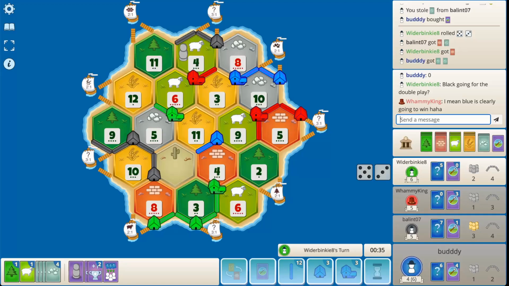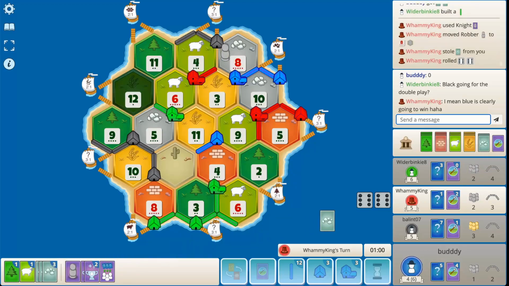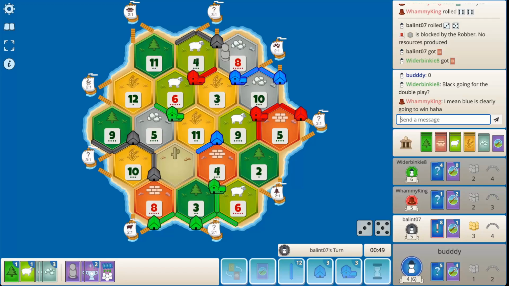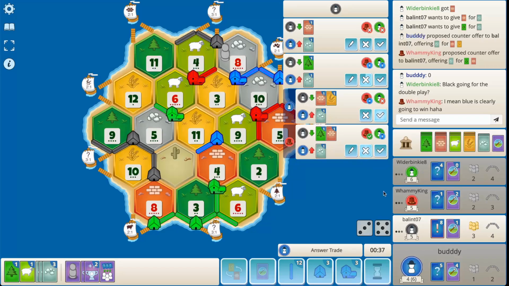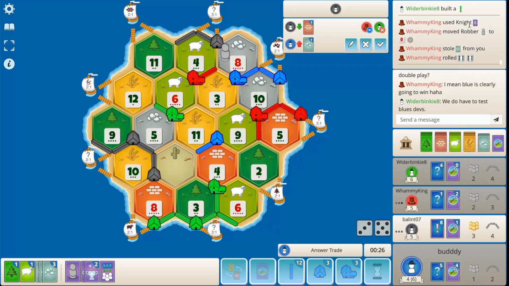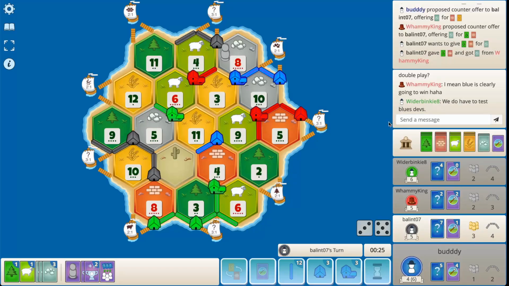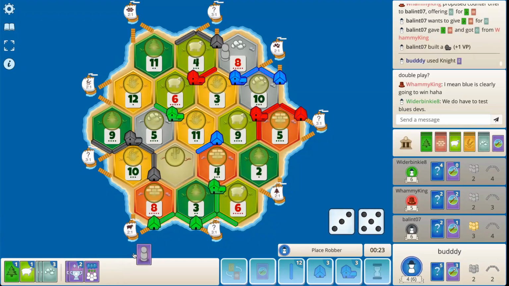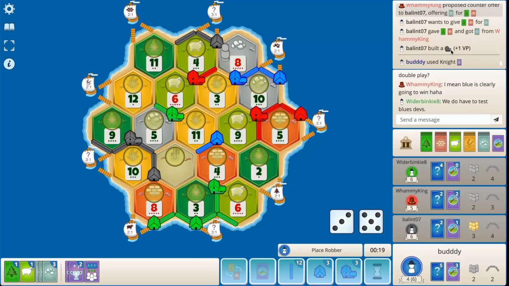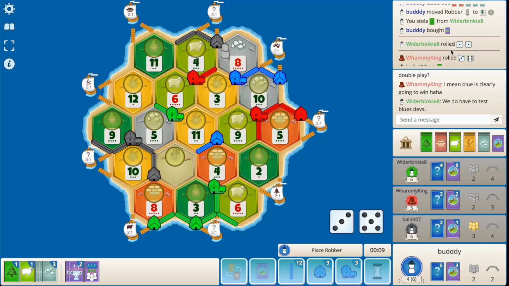Do we ever try to city and take road? I don't think so. I think it's asking for too much. What does red have? He stole an ore from me. That's all he has is an ore. And now he has a road. I just don't know if there's any wheat out there. All right, let's just steal from black.